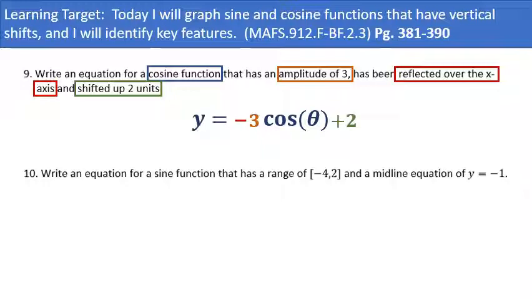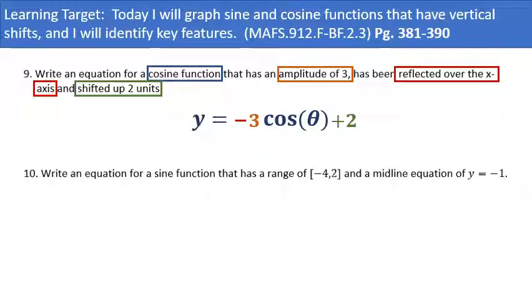Boom. If you read the question on its own, it's easy to get totally lost and feel like, I don't know what's going on. Break it down piece by piece. What type of function is it? And then what do you know? Everything has a place, and you guys are good at this. You know where this stuff goes because it's been the same for almost every single function we've talked about this school year. So it's all about taking those little pieces and putting them where they need to go. And if you make a mistake a couple times, that's okay. Learn from it and try it again the next time.